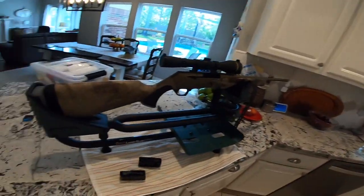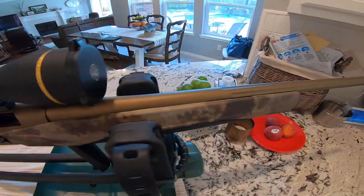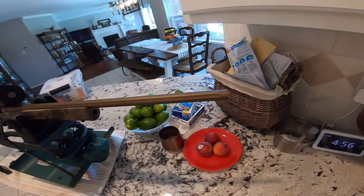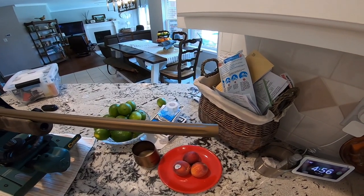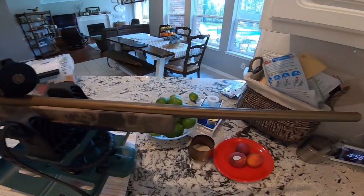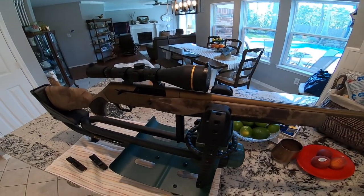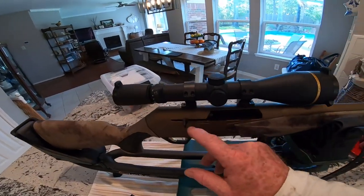I spent all day breaking in this new rifle. Scrubbed the barrel after every shot for the first 20 shots, and then about every fifth or sixth shot, I'd scrub the barrel. And I left on 4 shots on it. I'm not going to scrub the barrel out, but I am going to clean the mechanism and whatnot.